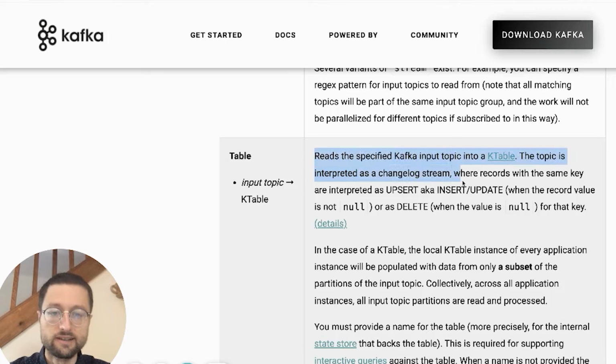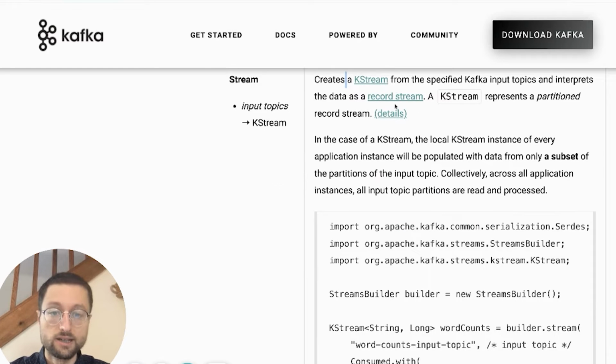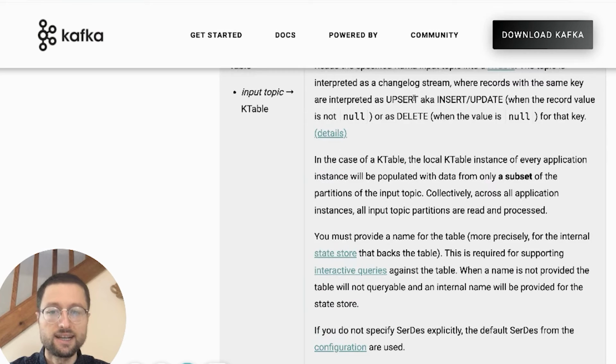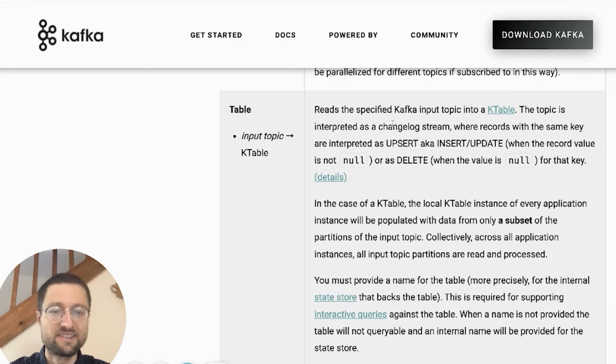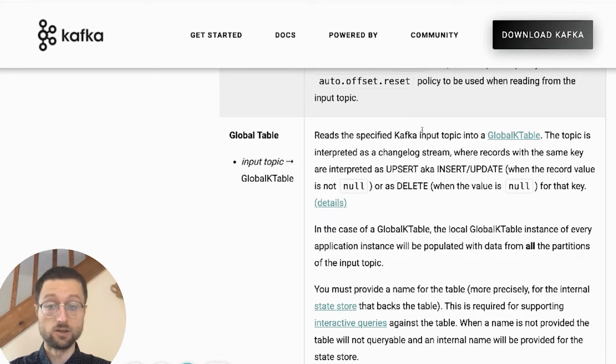Just to compare the first sentence, the difference between the KTable and the KStream is that with the KStream, the data within the topic is interpreted as a record stream. With the KTable, the data is interpreted as a changelog stream. And with the GlobalKTable, the topic is interpreted as a changelog stream. So same thing.